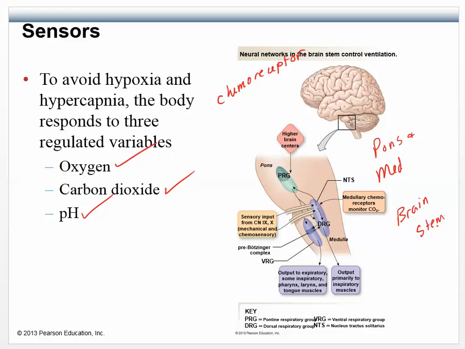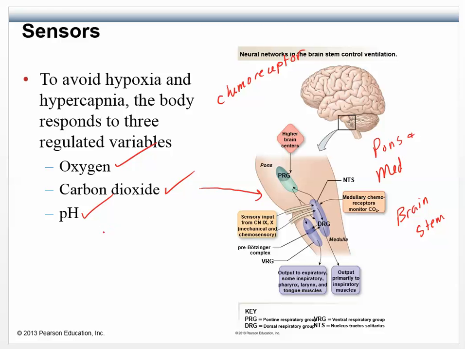It will send a message to the brainstem, and there's this little area in the brainstem. It controls both the depth of breathing, inhalation and exhalation. Okay, we don't have to know all of these details here, but it will say, hey, let's make it faster and let's make it deeper because we need more oxygen. We don't have enough oxygen. Or it may say, hey, we've got way too much carbon dioxide. Same message will go here, and it will say we need to breathe more deeply and we need to breathe more rapidly. Okay, so what about pH?